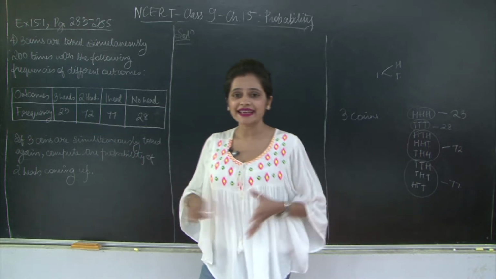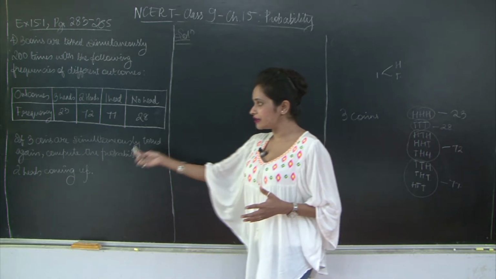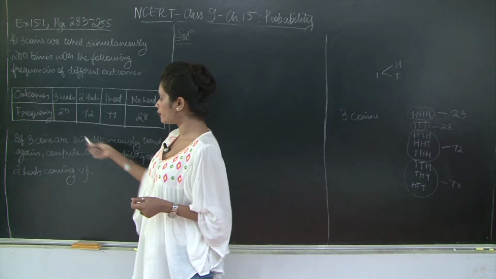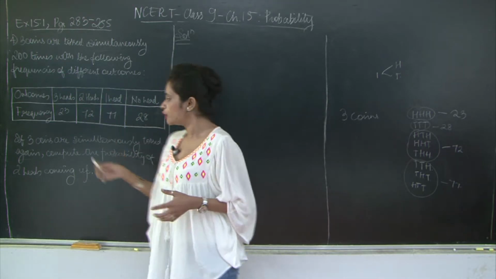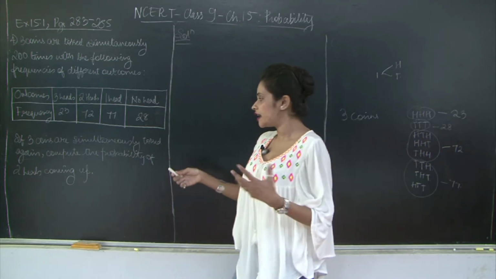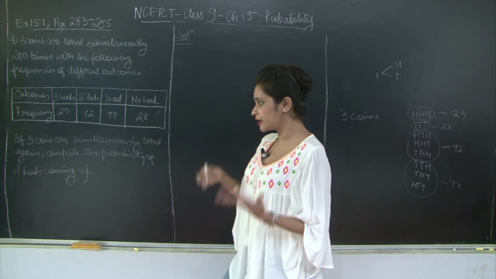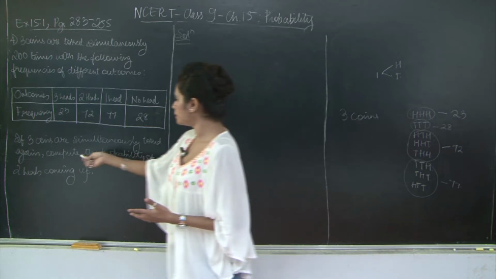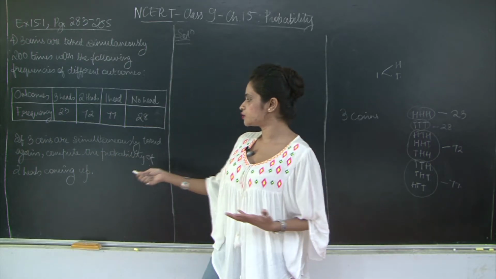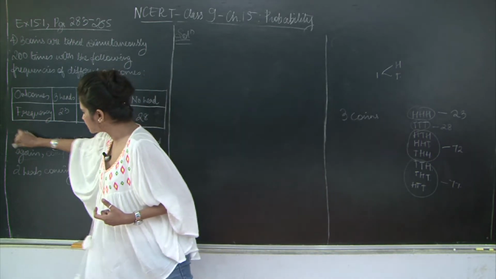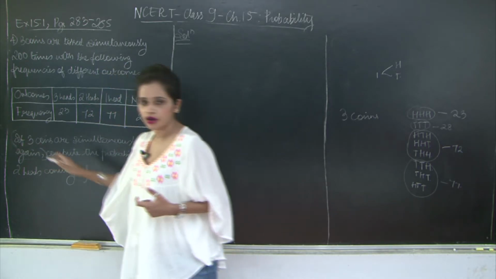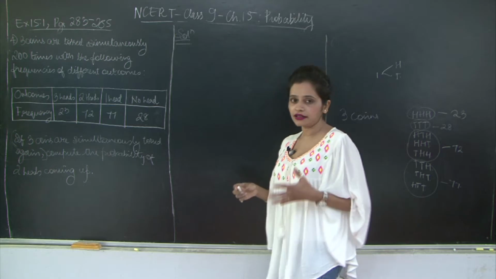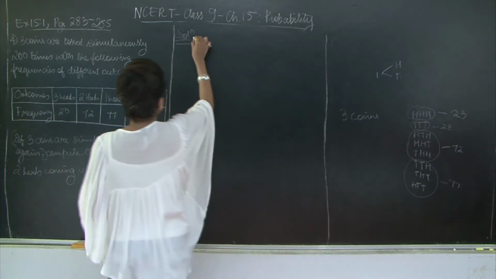So this is like an average that you find. Even for this, you're going to take the number of times that you get two heads upon the total count. So instead of this statement, the question could simply have been: compute the probability of two heads coming up. This part is just to confuse you. All right, so let's go ahead and write the solution.